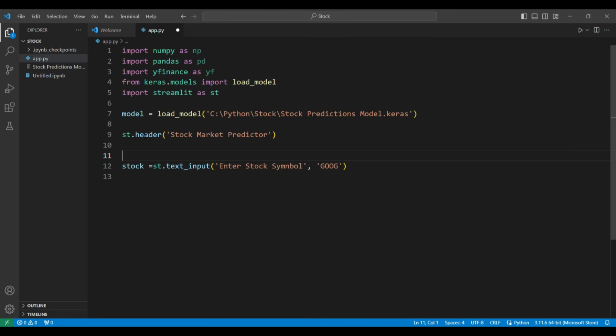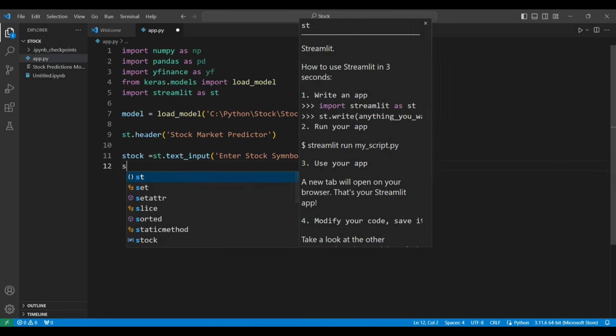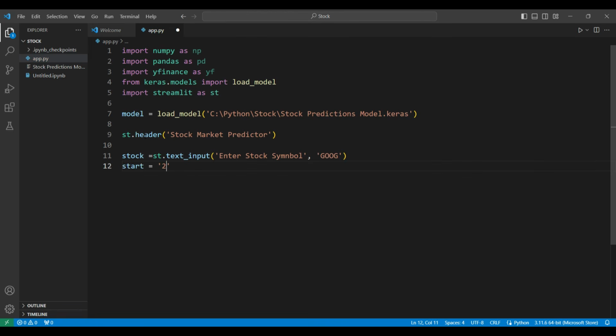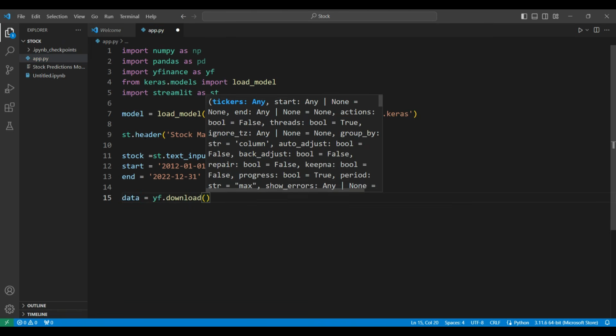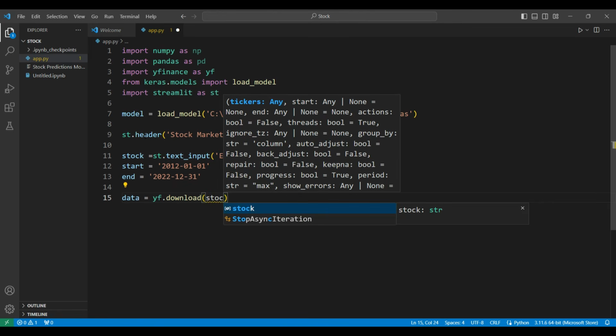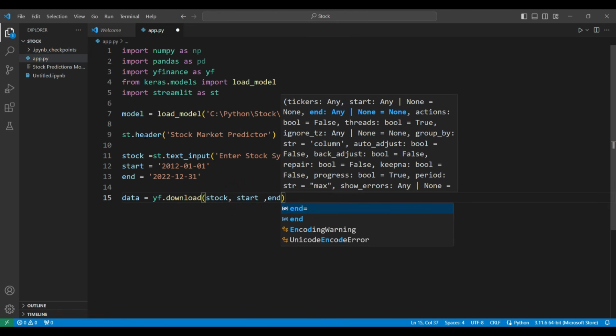Now the start date will be 2012 January 1st, and the end date will be 2022 December 31. So we have the start and end dates. Now let's download the data: yf.download of stock, start, end.